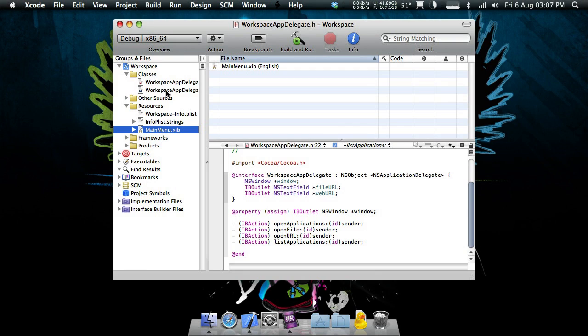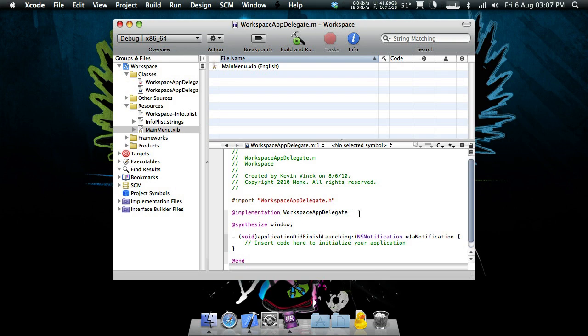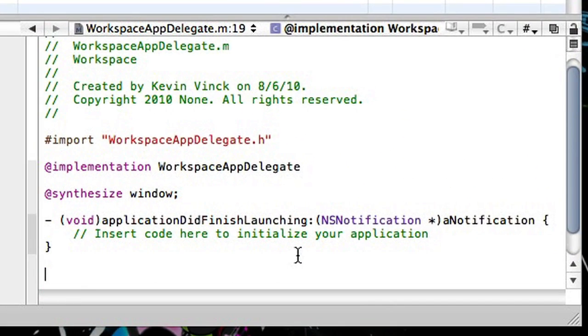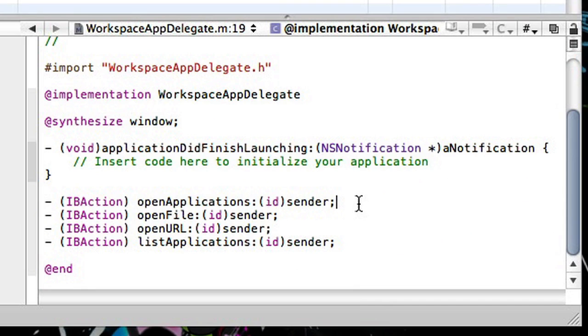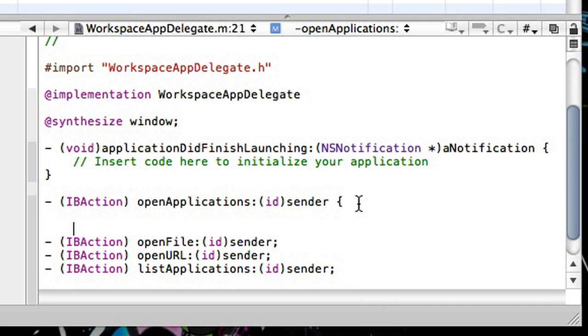Quit. And let's switch over to our main source file here. Copy and paste those, to avoid extra work retyping them. Avoiding extra work at all costs is a good work method. Alright, so for opening the application, first thing we need to do is actually get access to the workspace.